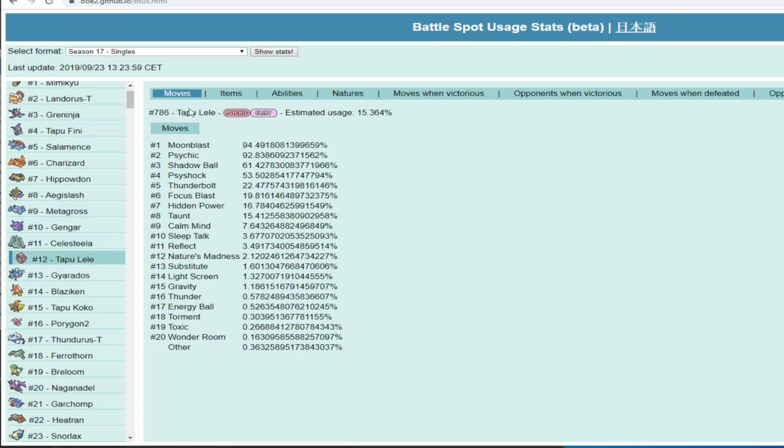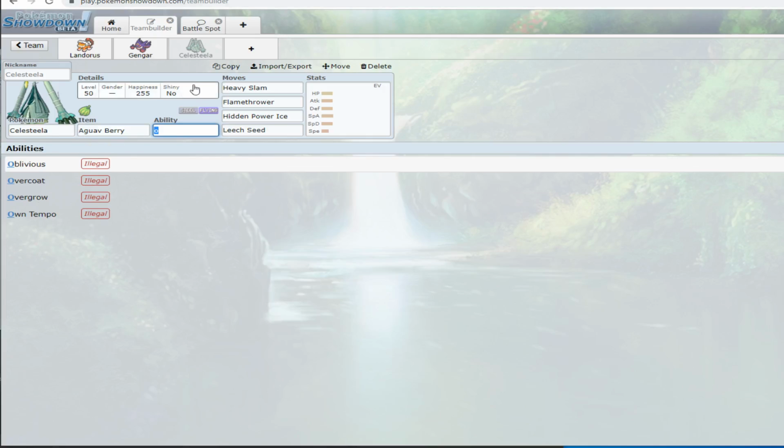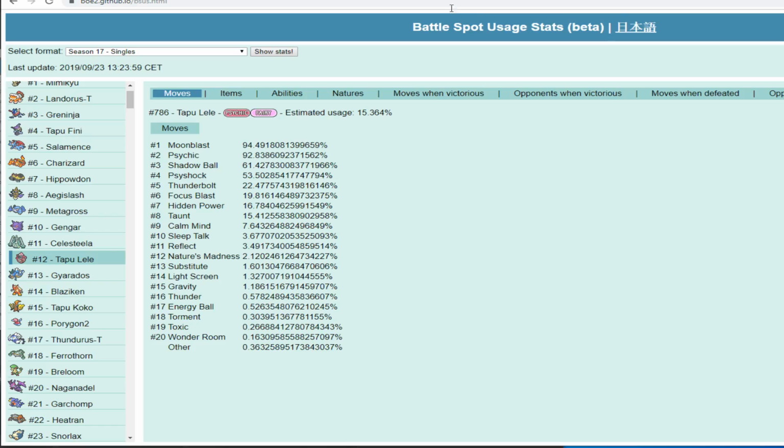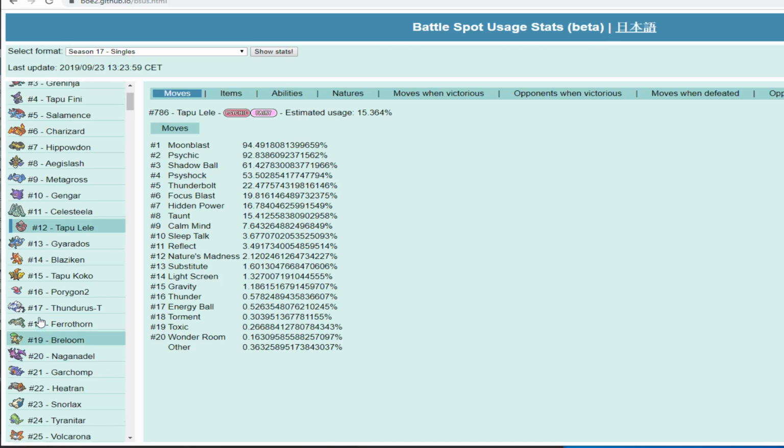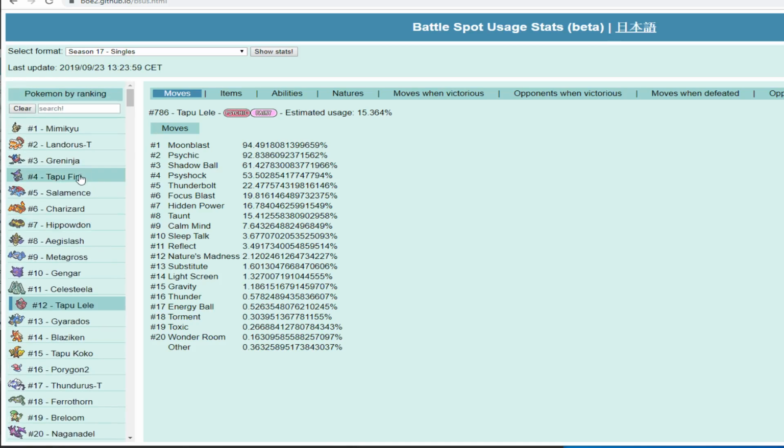Tapu Lele. What makes Tapu Lele strong is its power. It has Psychic Terrain. Psychic Terrain is underrated in terms of usage in Battle Spot Singles.